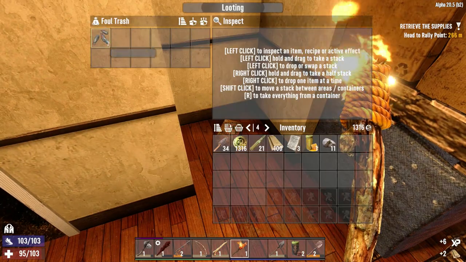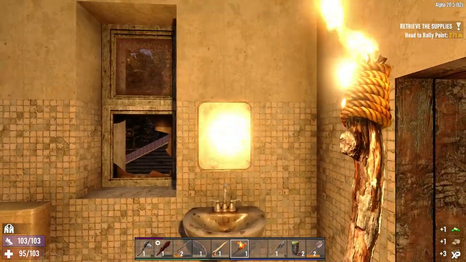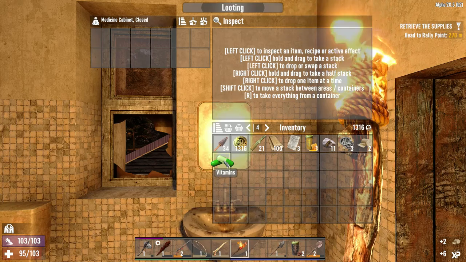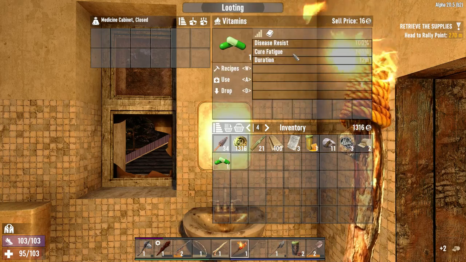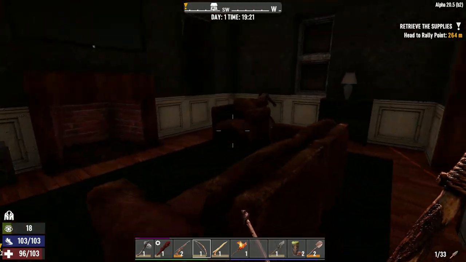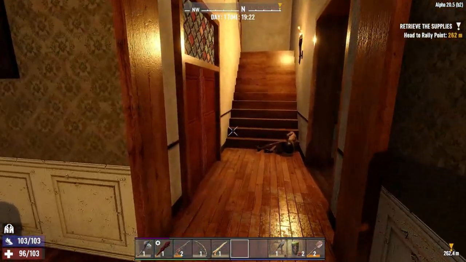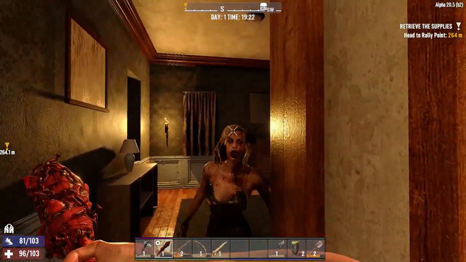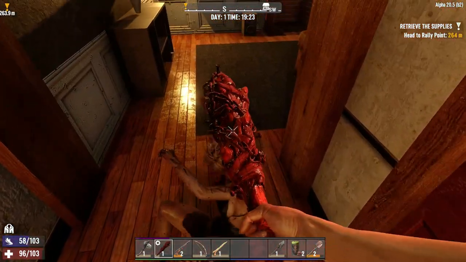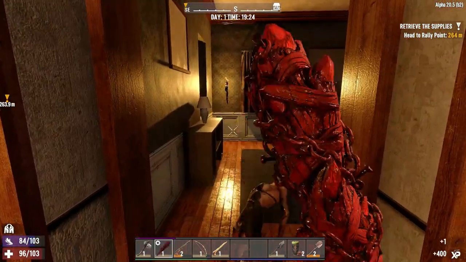Little cubby hole. What do we have? First aid bandage and some vitamins. Disease resist, cure fatigue. I think there's one there. Oh, I keep waking them up. Put that down. I'll repair my club.